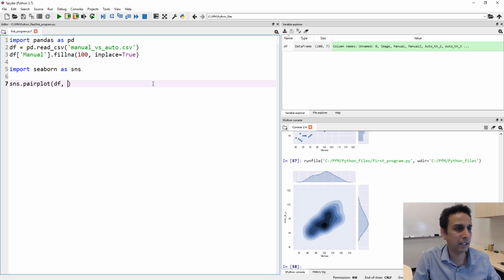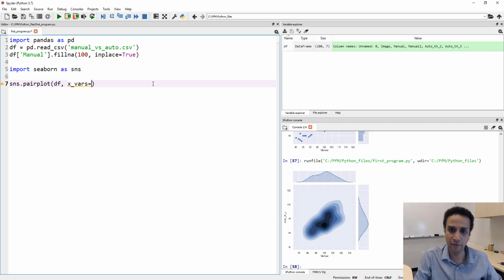I'm actually cheating here by looking at the documentation of pair plot. How do we actually define pair plots? So it's nothing but we need to do x variables. So what do we want to plot? So basically the aim right now I'm going for is instead of one scatter plot, I want to compare my auto threshold 2, 3, and 4 against manual. That's it. So I want to keep one constant, manual, but then I want to plot these three, right? That's exactly what I'm going for. And pair plot is a great one for that.